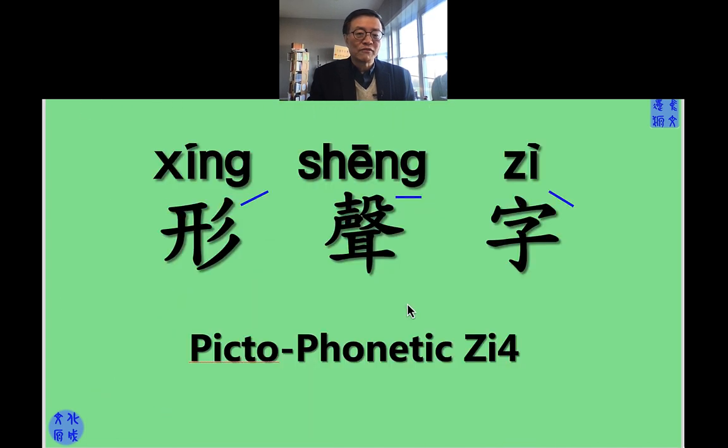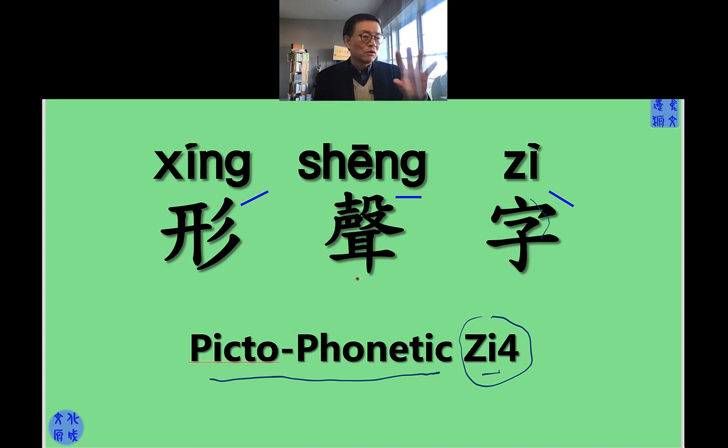Now, a new concept: 形声字 is picto-phonetic 字. I'm using more and more the pronunciation 字 for character, not the translation. 形声字 is one kind of character that is combined. One part is responsible for pronunciation. The other parts, two or three together, contribute the meaning of the whole compound character. That's called 形声字 or picto-phonetic 字. Just try to remember. If you don't remember, that's okay. I'm going to repeat it more and more, and you will remember. 形声字: 形 is picture or form, 声 is the sound, pronunciation. Here, let me show you.